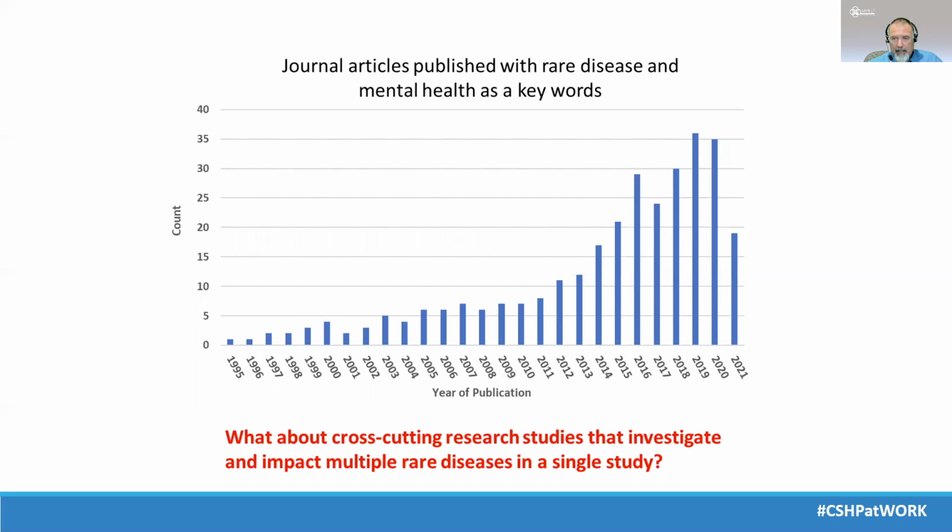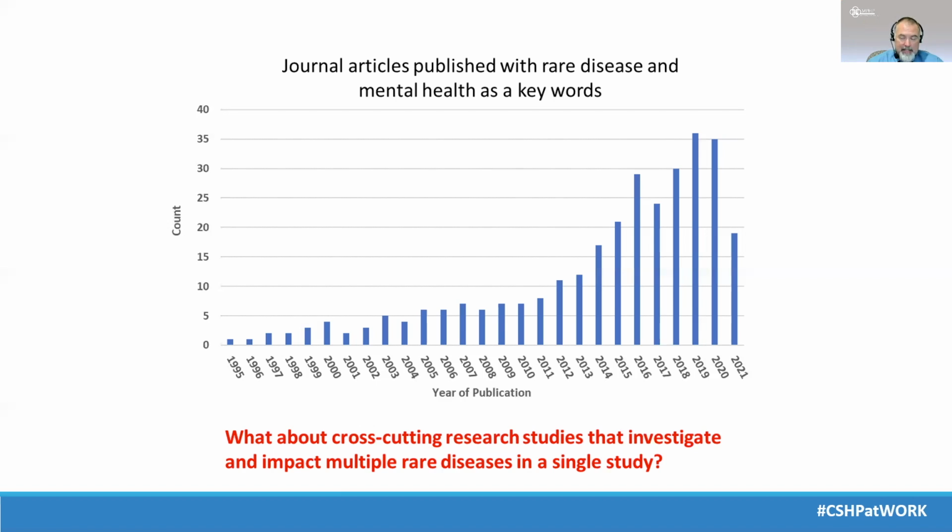What's our cross-cutting idea? And so speaking with all of those PCORI ambassadors, there was actually a common theme that emerged very, very easily. And that was mental health concerns. So within every rare disease community that I've ever spent time with, concerns with mental health are a real and true barrier that people face, whether it's things like depression and anxiety that are related to things like diagnostic odyssey or loss of job or stress on family, or maybe the particular rare disease causes some of those mental health conditions like anxiety and depression and other things. There's so many different ways that mental health intersects with rare disease.